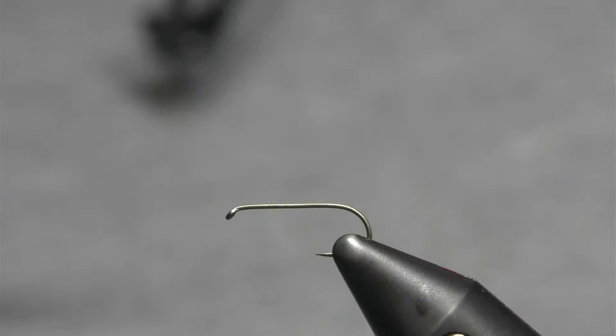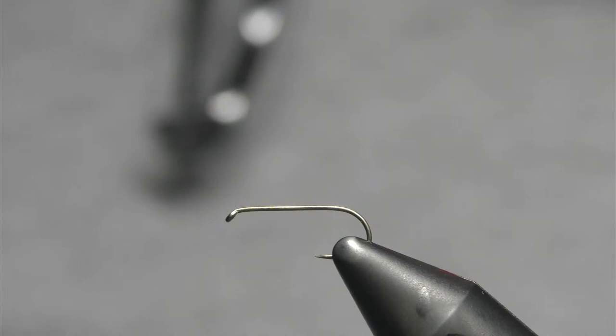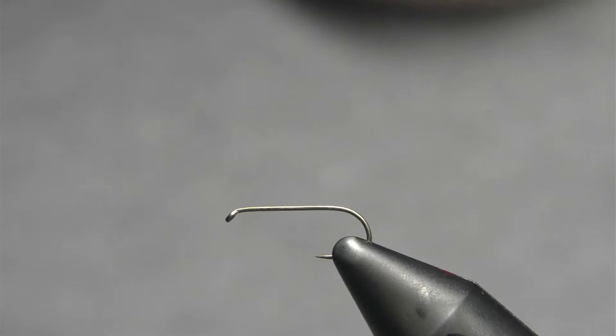I'm also going to use a gray tying thread for this. It's a gray wolf after all, and this is a Uni thread 8-0 in gray. And we're going to use some various things, and I'll talk to you a little bit about Lee Wulff while we do this as well, because he is a fly tying hero.